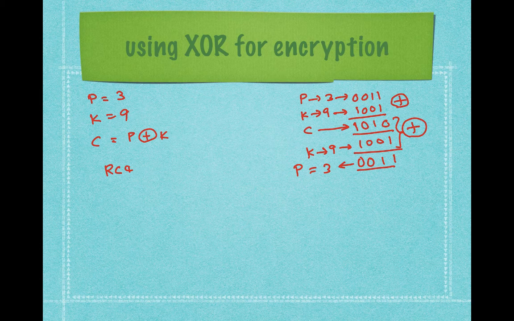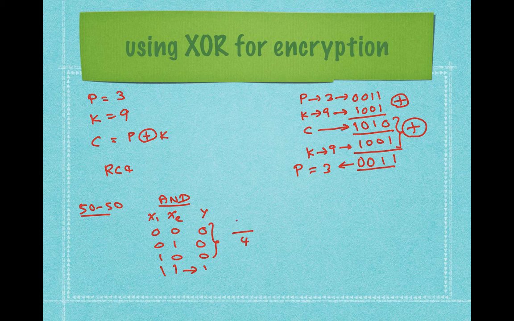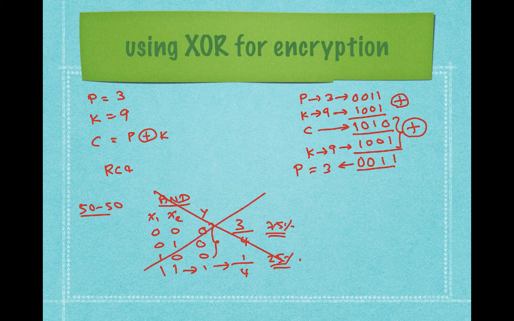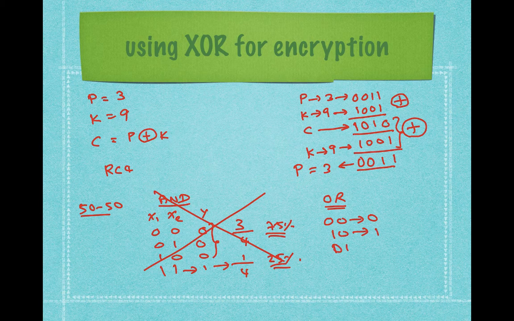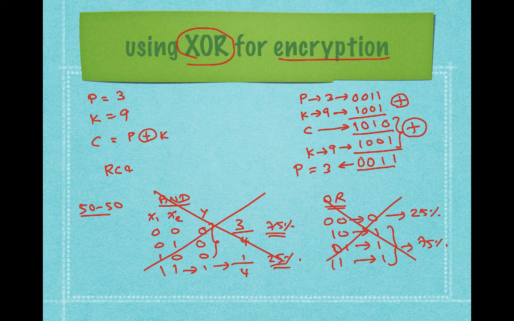XOR is a good encryption function because its output is always equiprobable 50-50. Compare this with the AND operation: 0,0=0; 0,1=0; 1,0=0; only 1,1=1 — so the probability of getting 0 is 75% and 1 is only 25%. They are not equiprobable, so AND cannot be a good encryption function. Similarly, the OR operation gives: 0,0=0; 1,0=1; 0,1=1; 1,1=1 — probability for 0 is 25% and for 1 is 75%. So OR also cannot act as a good encryption function. Only XOR produces the equiprobable output needed, which is why XOR is very important in cryptography.